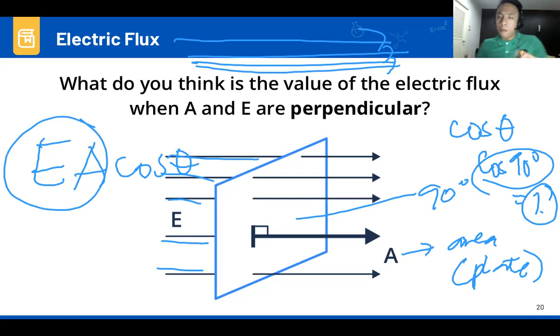So when it's perpendicular like this, what do you think will be the value? Is it greater or lesser? Since we have a perpendicular just like this. When it's positioned like that, straight, facing the electric fields that pass through, of course all the electric field there, as big as it is, it will get. Correct? So it has a greater chance to have a great value from the electric field when our plate is perpendicular to our electric field lines. Okay?